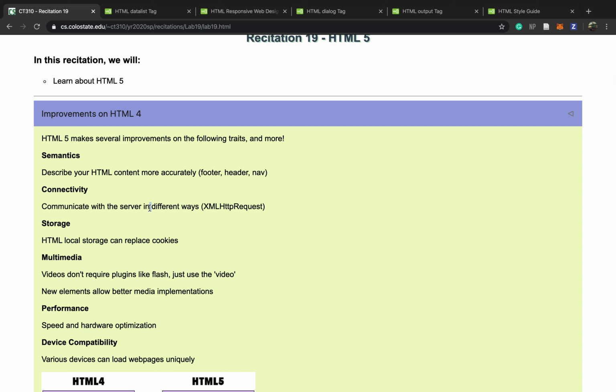There's also different ways that we can communicate with servers. We have JSON requests and HTTP requests and stuff that we can send from our JavaScript. This is another thing that you all might not have noticed since we use mainly Ajax and other libraries that took care of this for us.